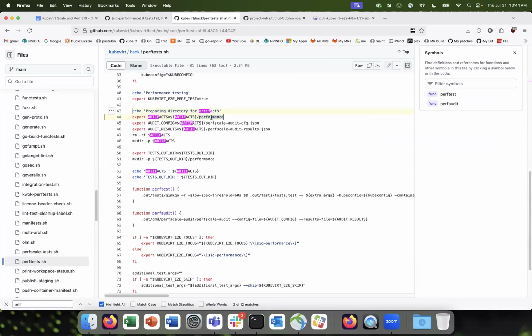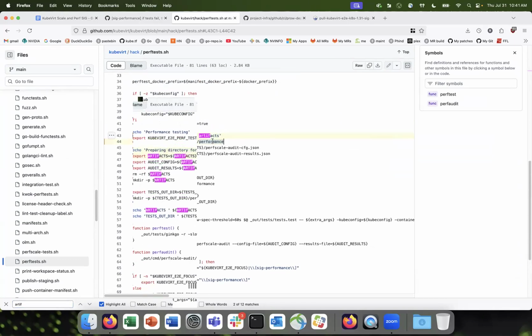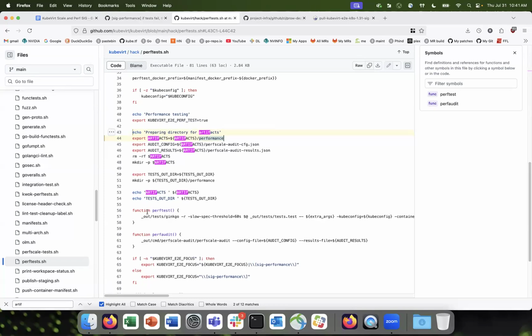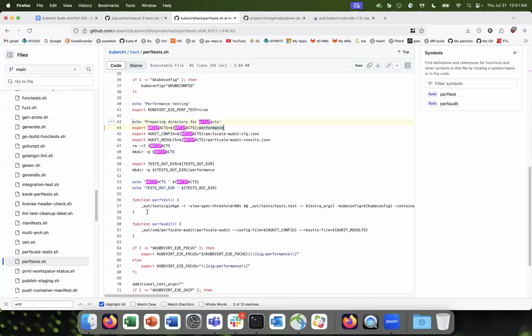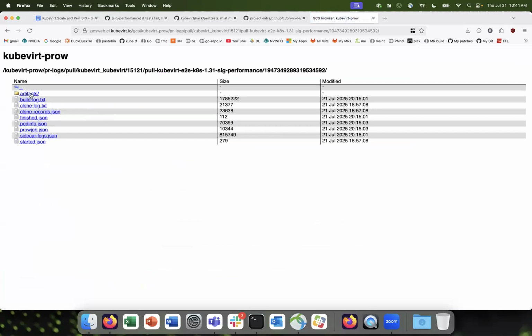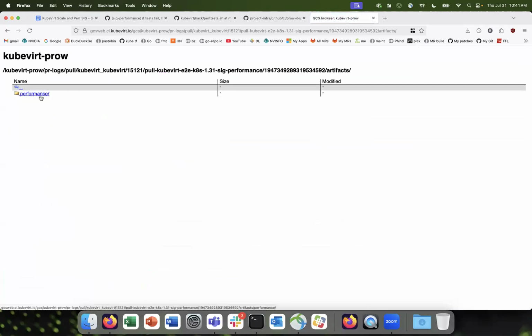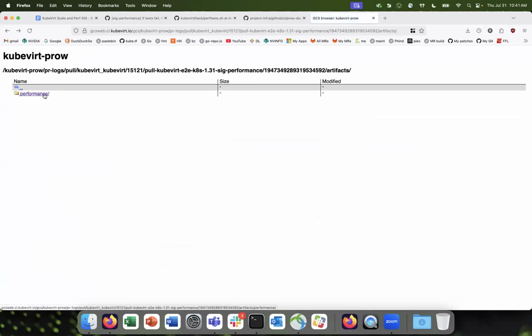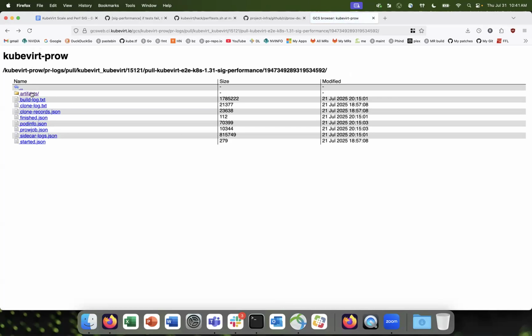I guess that's what he's looking at. Why do we do this? Actually, I don't remember. So everything which you actually put under the artifacts is then exported to Prow, to where it's stored and then you can come back to it. It's the output of the job. And what he's saying is that because we do the subdirectory, we don't really need this. So the performance directory just needs to be removed, and that's it.